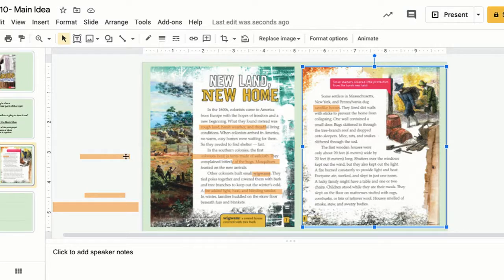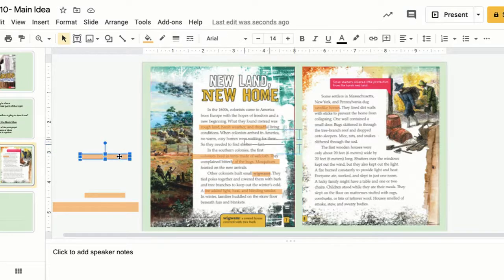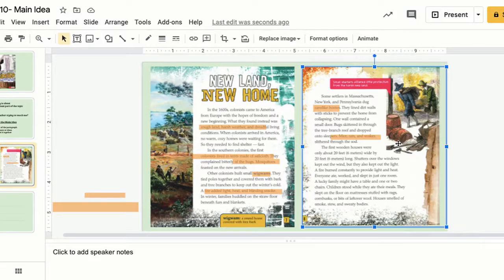Oh, okay. So I was hoping these cave-like homes would be better for the colonists, but I'm going to highlight right here that in these types of shelters, since it was built into the ground and into the dirt, mice, rats, and snakes could just pop right in because they would be slithering through that sod.